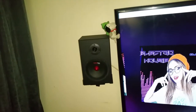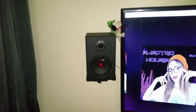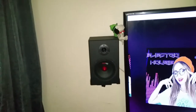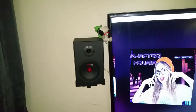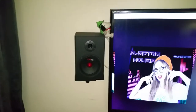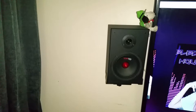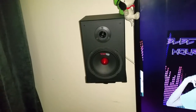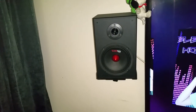Over here are my DS18 speakers that I swapped out. The original is the Monoprice bookshelf speaker, and the speaker that was in there previously, I took out. It's a 40-watt speaker. It was garbage. It was useless. It didn't serve a purpose. The sound is okay, but I need something with more power. So I got DS18 mid-range speakers. My system is a combination of car audio and regular audio speakers, so you'll see soon.